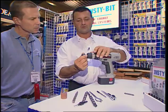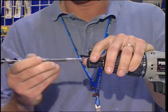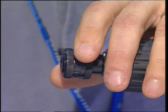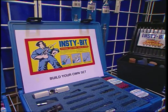We got extensions. Snap them in, snap them out. We got spade bits. Quick as that. Everything today comes with a quarter hex shank on it. Wood boring bits, brad point bits, even mounted stones. It's quick, it's easy, it's the InstiBit system. Contractor's kit, automotive kit, woodworker's kit, universal kit, build your own set. Everyone can improve their tool kit with InstiBit.